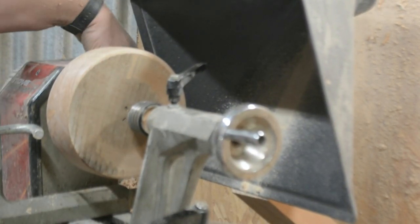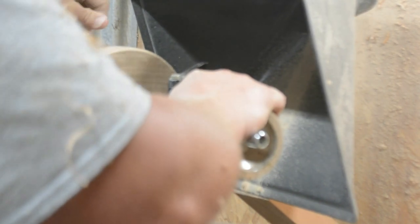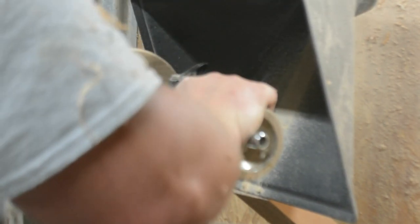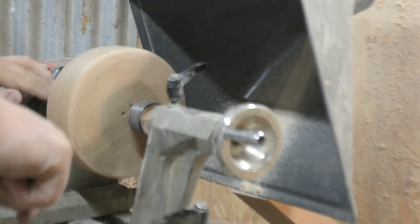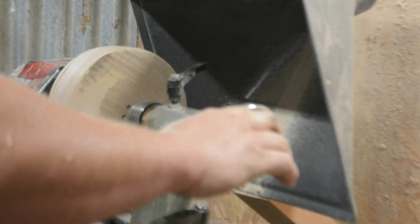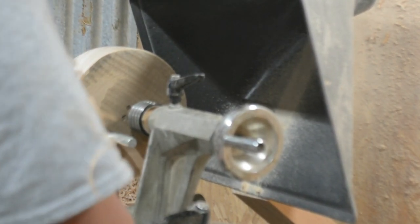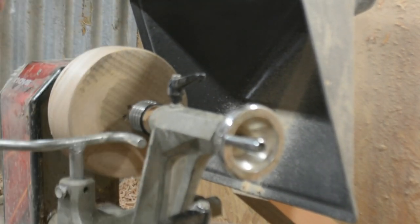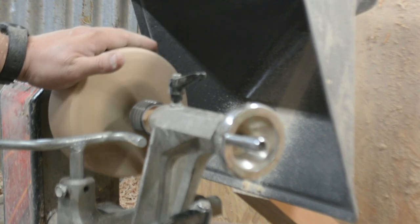I like to add just a touch of tension to that, right in the previous center hole. Then we can tighten this down. We'll give it a spin. We're seeing a nice even bite. Snug it down. And personally, I like to start with the tailstock still in as I start hogging out the center of this bowl. So we'll go back forward. We'll start nice and slow. Got no wobble with it.